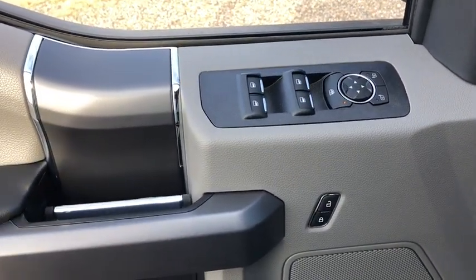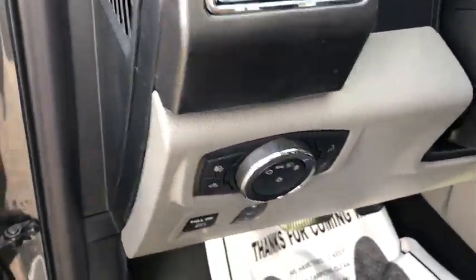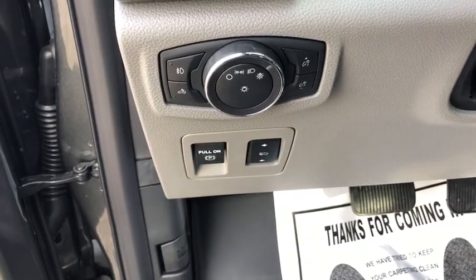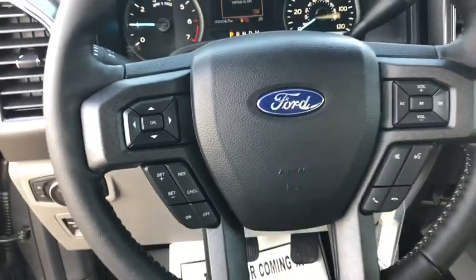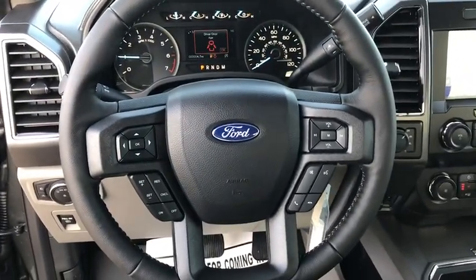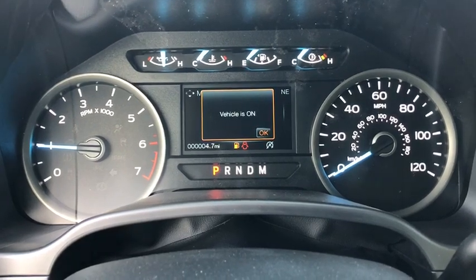These are just some of the great options this vehicle comes with: electronic stability control, power windows, ABS, four-wheel disc brakes, power steering. Don't miss the opportunity to get into this F-150, the pickup that's at the head of its class. Our team will give you an outstanding test drive experience. Stop in today.